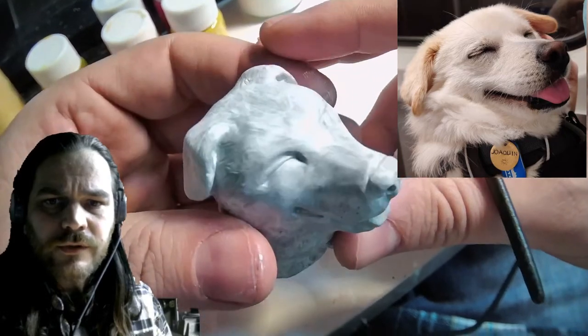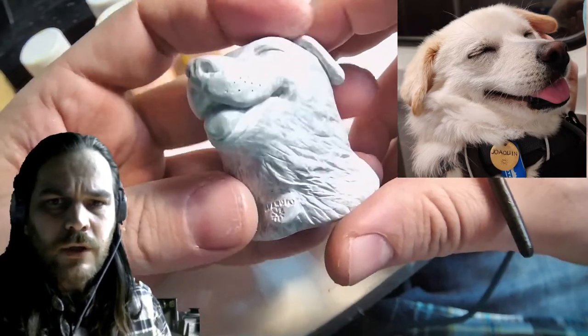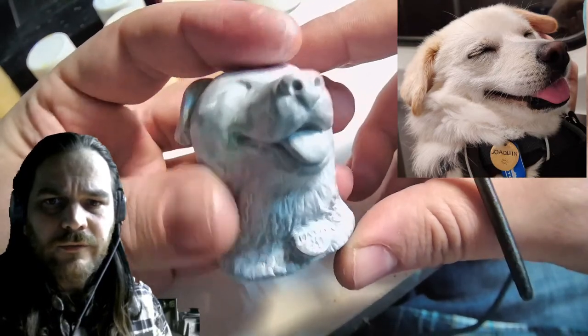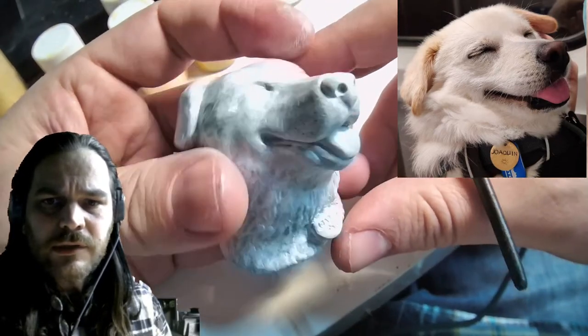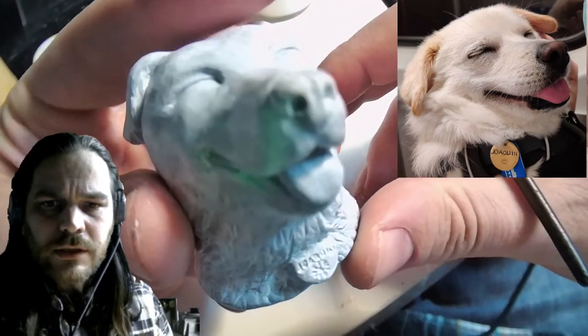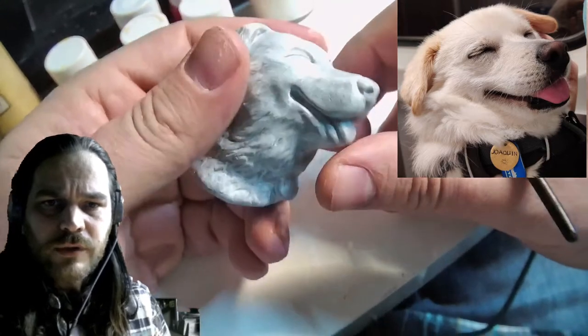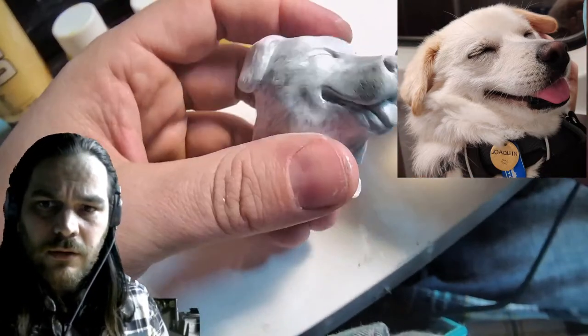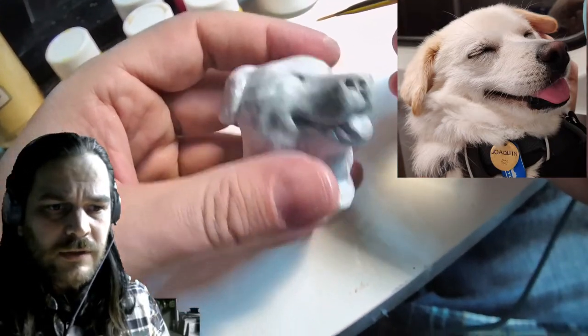So, this is just a little fun little sculpt. Did in Super Sculpey Gray Firm. And, yeah, a couple hours, just in the middle of meetings, keeping my hands busy while I'm listening to people. But it's pretty good. I like the detail. Happy with it. So I'm just going to be doing some painting now. I wasn't really planning on doing painting, but I figured it was a good subject for trying out the streaming, see if this works.